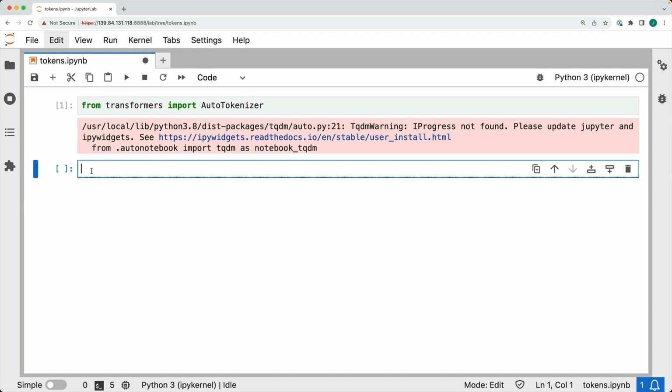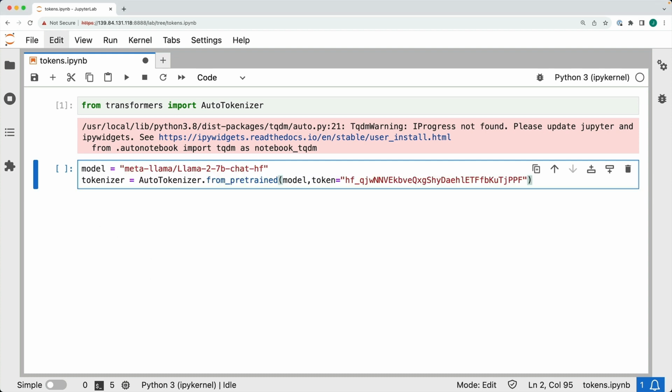We point it to the Llama 2 7 billion parameter model, which is what we have been using inside the TGI container, and we pass that as the model ID along with the Hugging Face token.